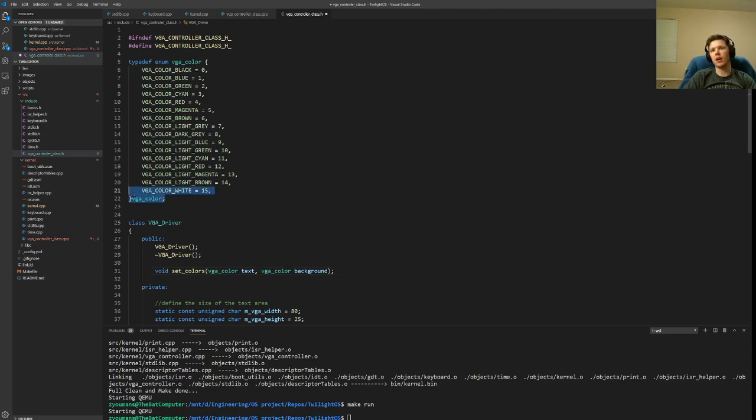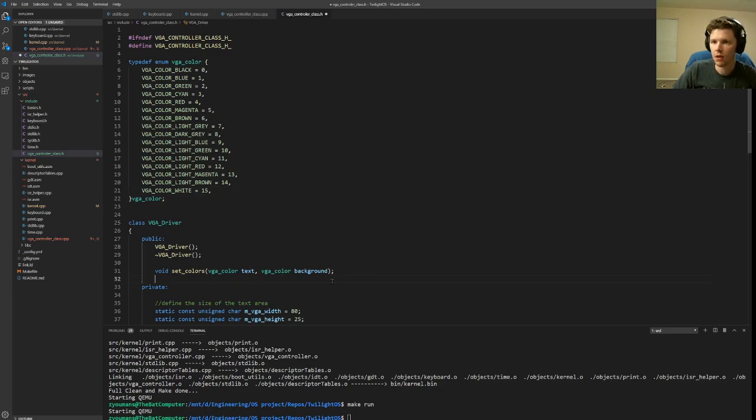What a typedef does is basically let you create a new type of variable. And so now I can actually pass in these actual names. Making it a typedef forces me to only allow these types of values to go in there. So I can't create a VGA color and pass it 16, because 16 is not defined here. It can only be 1 through 15 or one of these names.